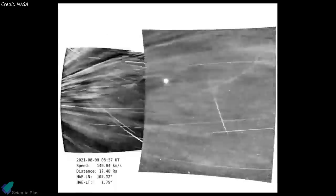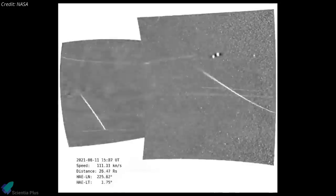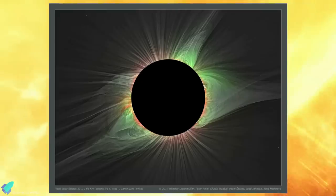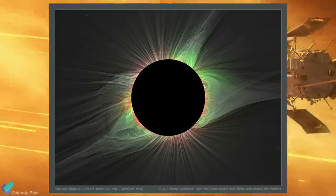This time-lapse footage of the spacecraft's view as it swoops into the sun's corona is made up of individual images captured between August 8 and 12. All of those streaks the probe is zooming through are coronal streamers — massive loops of electrically charged gas and plasma that connect two regions of opposite polarity on the sun. They're extended out by the solar wind and they glow like this because they're filled with electrons.